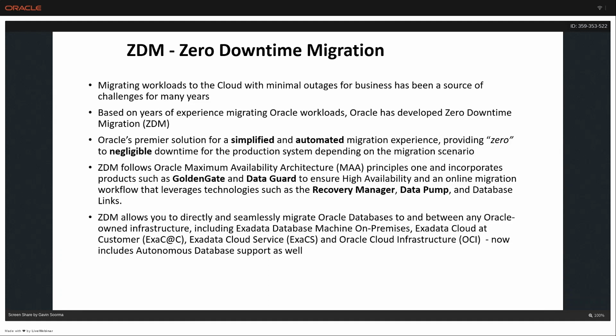So in the background, ZDM employs a number of Oracle Maximum Availability tried and tested tools like GoldenGate, Recovery Manager (RMAN), Data Pump, and Data Guard. All of this is actually being invoked by this tool when we run it. So we, as administrators, don't need to have in-depth knowledge about, say, Oracle GoldenGate, because that is being done transparently for us in the background. It goes and creates the GoldenGate users, gives the appropriate permissions, creates the extract and the replicat, and it does everything for us, which otherwise we would need some kind of GoldenGate skills to do.